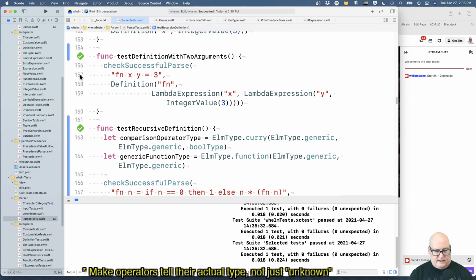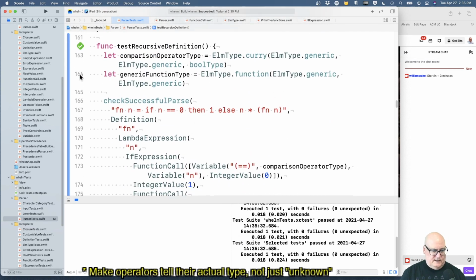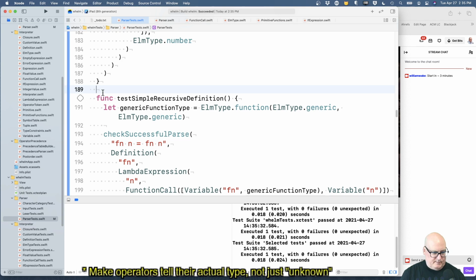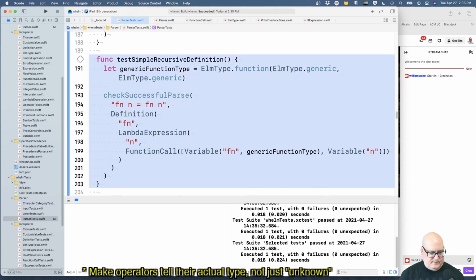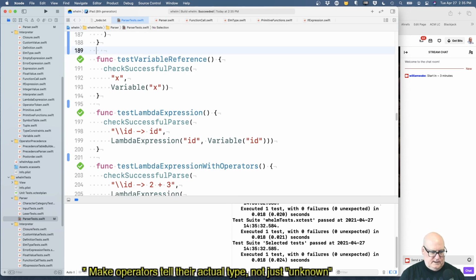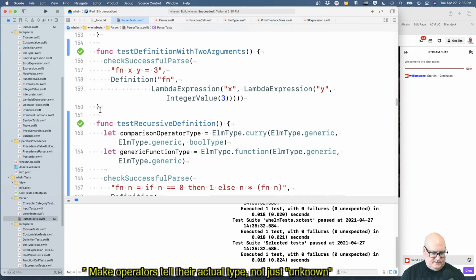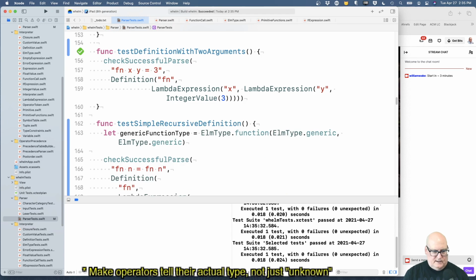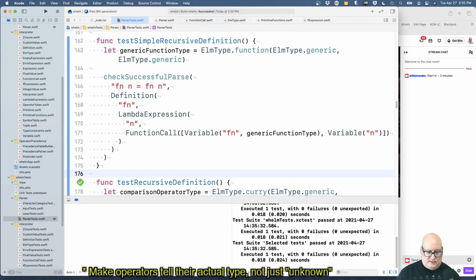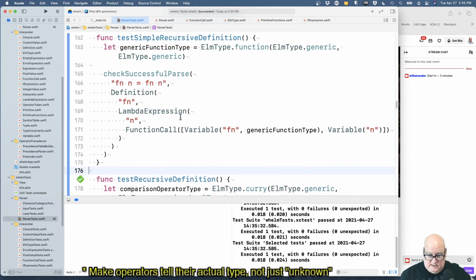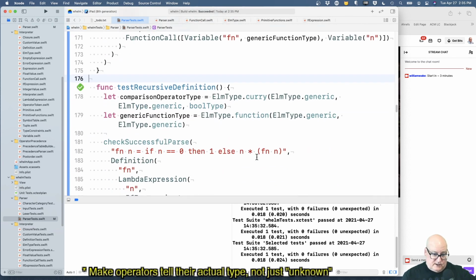Nice. Okay, I'm gonna move the simple one up first. It may be redundant, because if you can parse the big one, you can parse the little one. But it gives us a direct proof that the function is there with its generic function type.